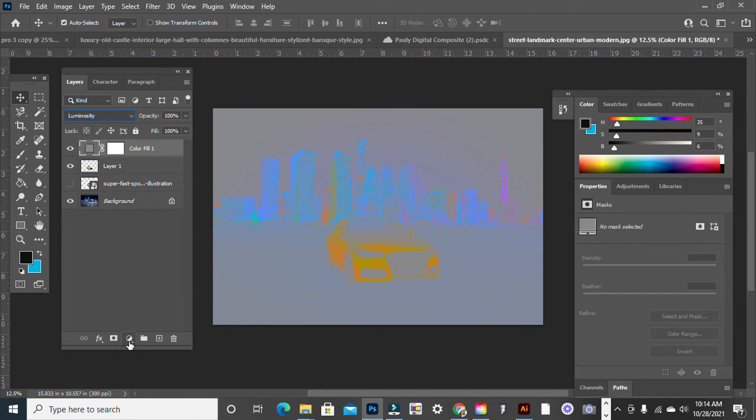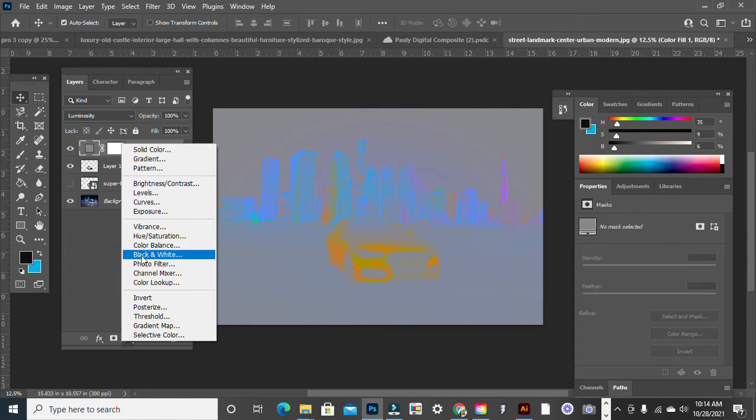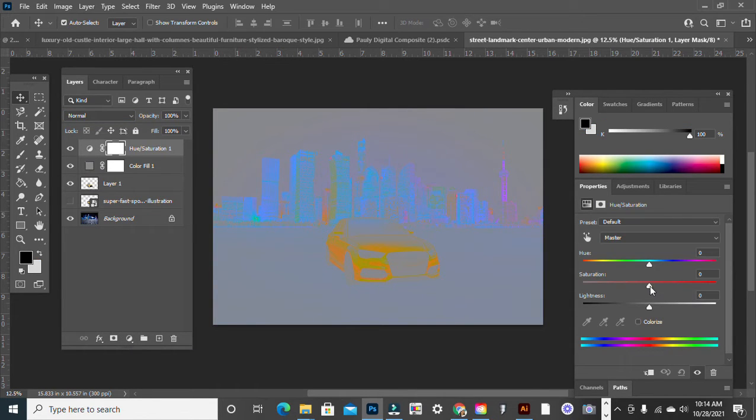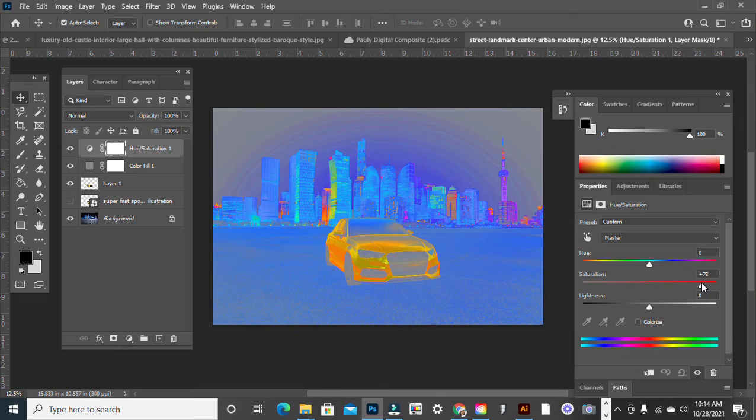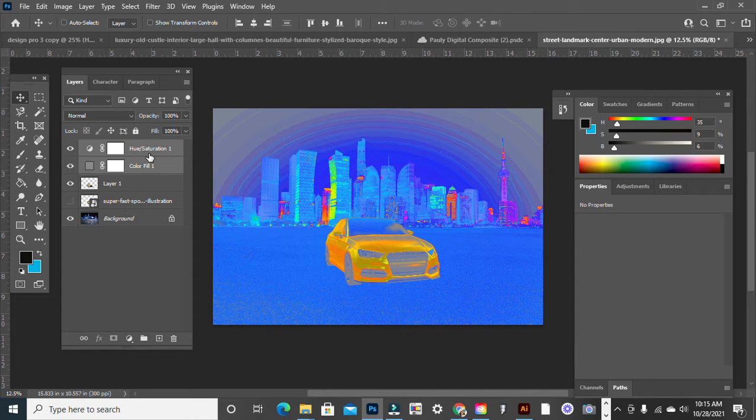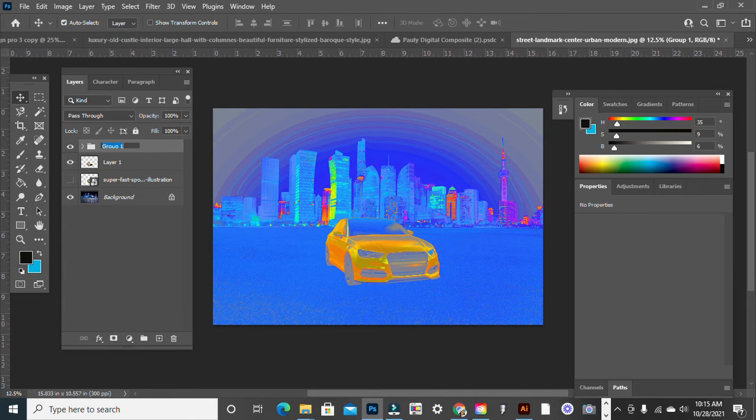But one thing we can do is click on adjustment layers again and click on hue and saturation and adjust the saturation a little bit higher so you can see the ambient colors better. So right there should be good. As you can see, the background is very cool and blue and the vehicle is warm and orange. We're going to change this orange color and make it a little bit bluer so it matches into the background better. So let's press shift and group these layers together, Control G, and we're going to name this ambient light.